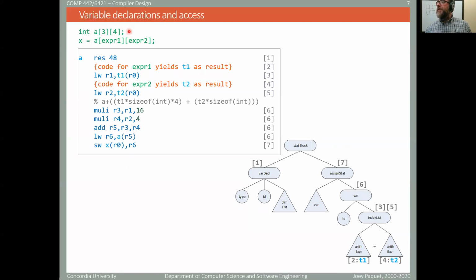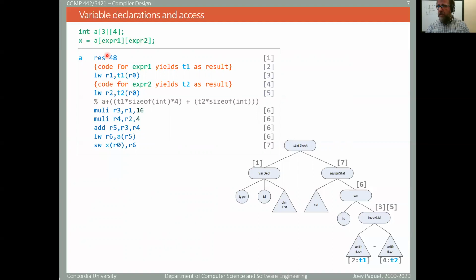Of course, when you see this declaration here, the code that you will generate reserves 48 bytes, which is 3 by 4 times 4, which is 12 times 4 for each integer, so 48 bytes. I will repeat again that if you put memory reservation inside of your executable code, this will eventually make your machine crash. When you see a res that I insert in the code, the code that I'm listing here is sequentially the code that you are generating.